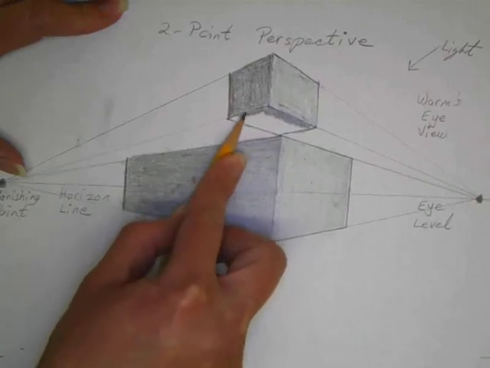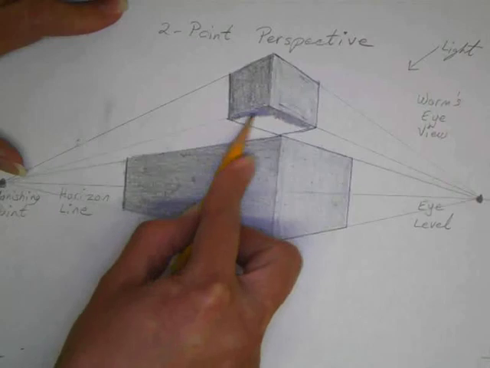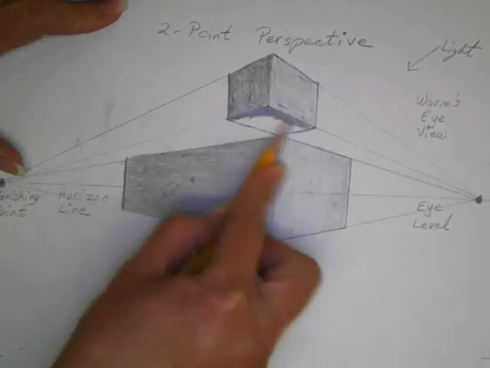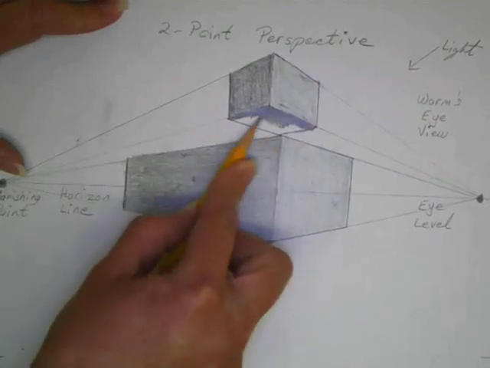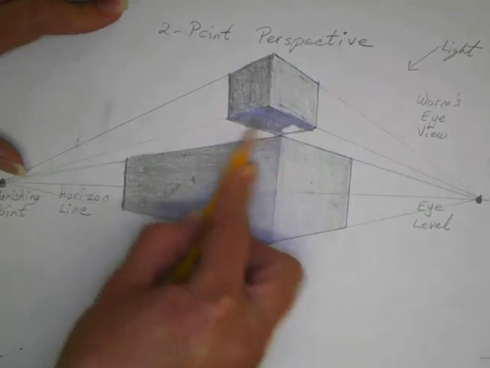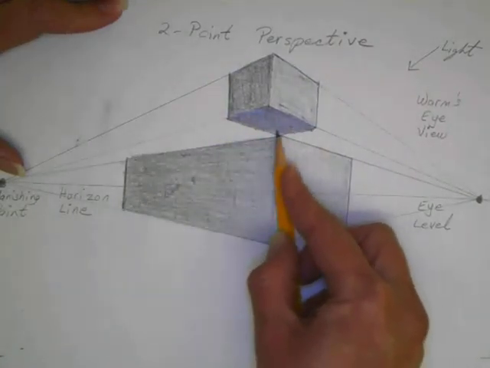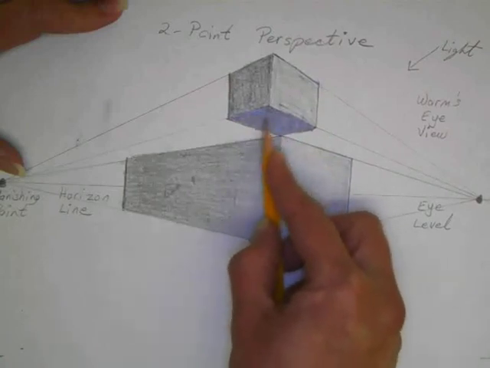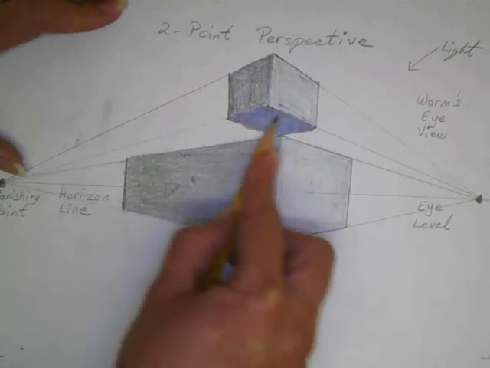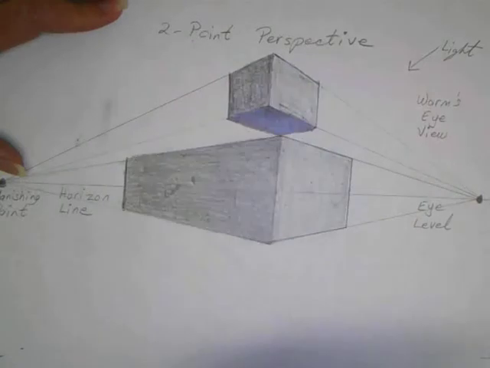So I'm going to press harder with my pencil. Go right along that edge, carefully. Make sure I get it darker than this one. That means I really got to build it up. Make it as even as you can. Put the time on the edges. And a little bit over, so I'm going to erase a little.